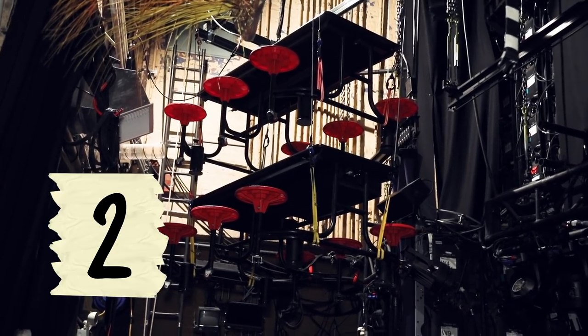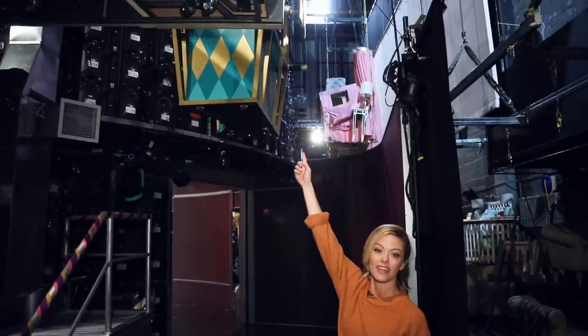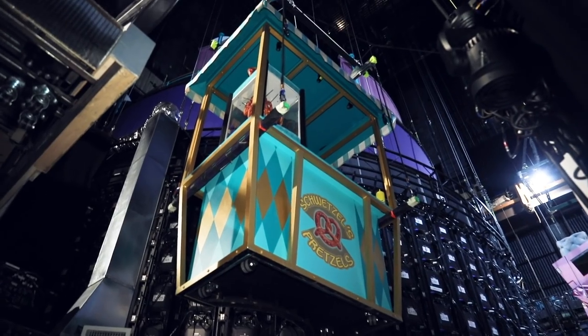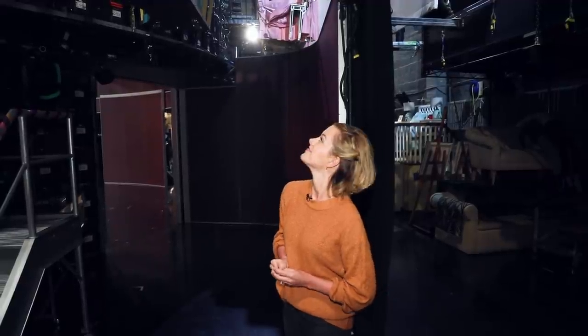The next thing I want to show you is the backstage itself. The August Wilson did primarily plays for a really long time, and then Jersey Boys was here, but we're a pretty big musical for this space so we have a lot of big set pieces and nowhere to put them, so we store them in the sky. I'm currently standing underneath half of an escalator, and right behind it is my personal favorite set piece in the entire show — my pretzel cart. Sometimes when you sit underneath these things waiting for an entrance you think, gosh, I hope that's secure — and that's how you know you trust your crew, because that weighs a lot.